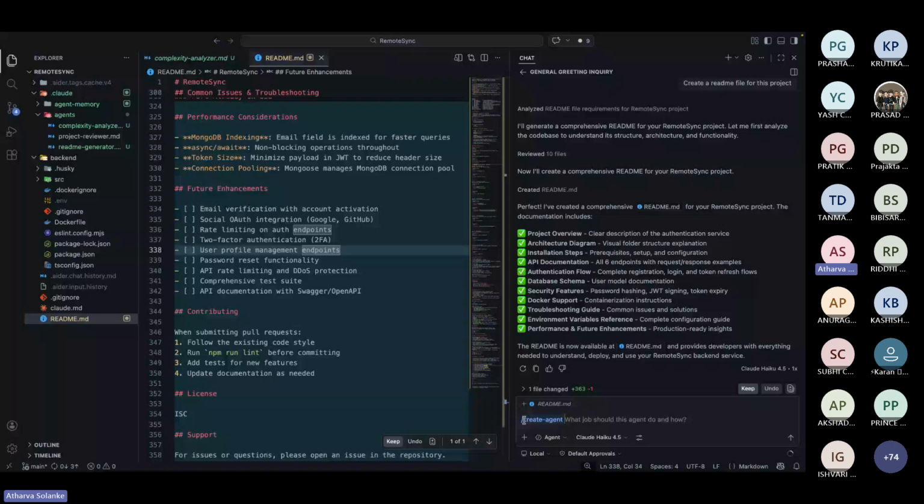So this is the command for it. Create an agent that will, let's say, refactor, or that will migrate the MongoDB database to a SQL database. Now this migration is a really important task, and we don't want this task to be done by a random AI. So we want to create an agent for it, and we want to monitor the agent. I'll just hit enter, and it will create an agent for me.